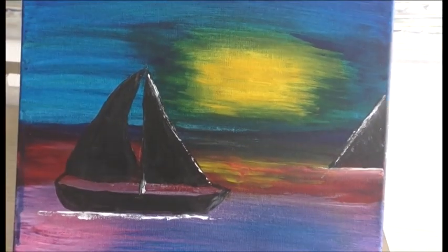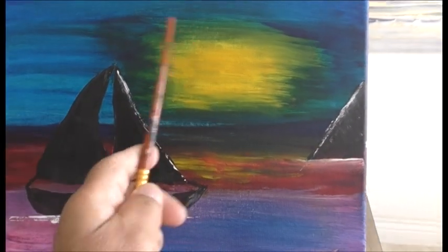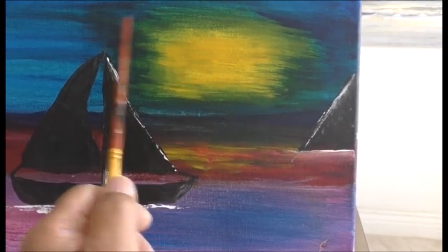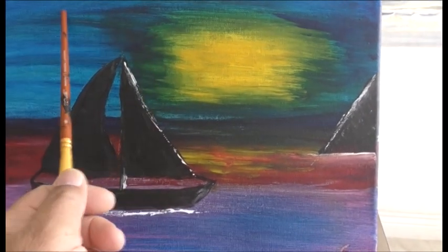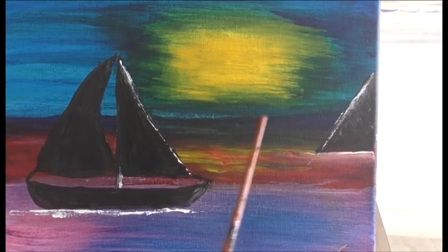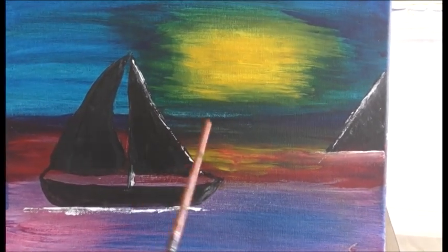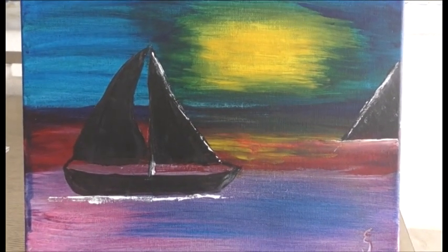Hi guys, so I said this was finished, but I don't think so, because the sky doesn't have green, so I've got to change this. I understand when you mix the yellow with the blue, it becomes green. So I've had a look at a few YouTube videos, blue doesn't work with this yellow there. So I'm going to try and change it and maybe put a few mountains here too and stuff like that. So I'm going to do that off camera, see what I can do, because I'm not happy with it. So yeah, thank you.